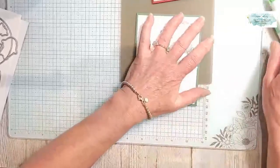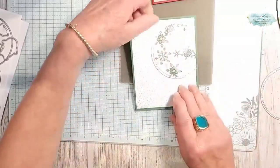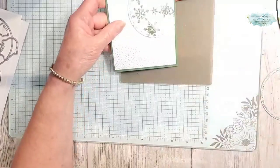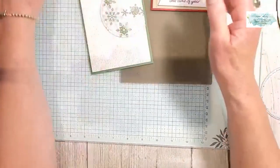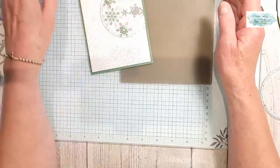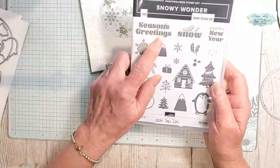All right, so there's our card base. Look how I love this paper. Look at that. I love that it's in a different color. Okay, all right, so now we're going to start building up. First of all, I'm going to use the Season's Greetings.